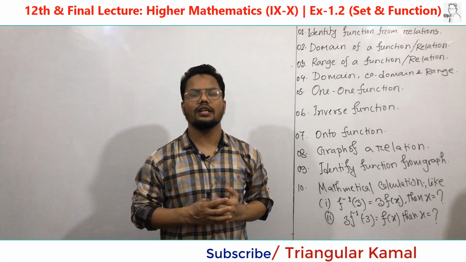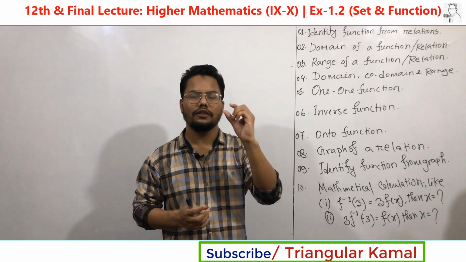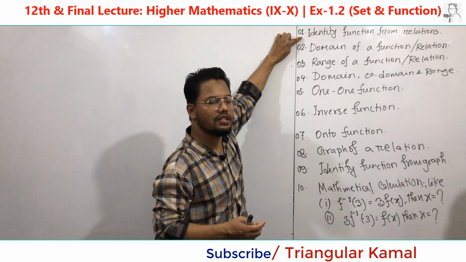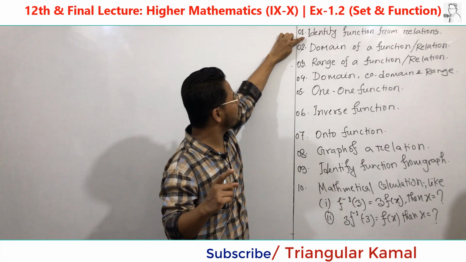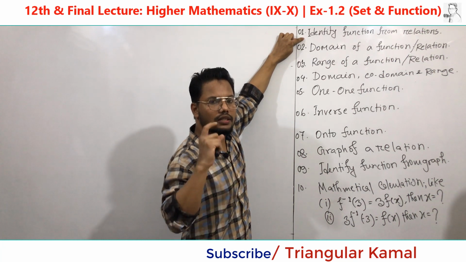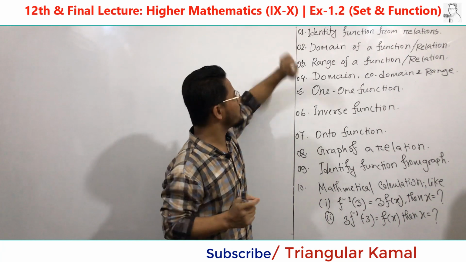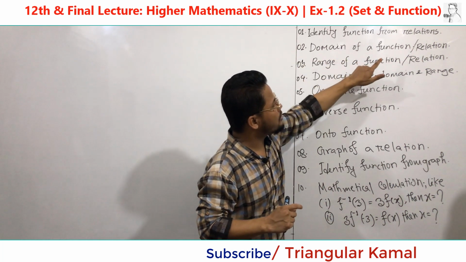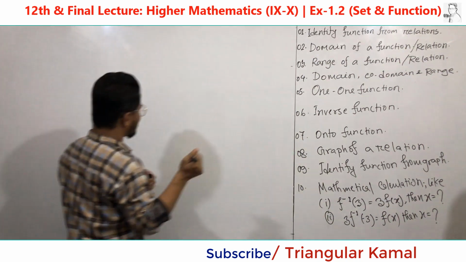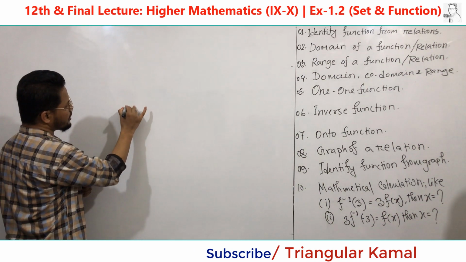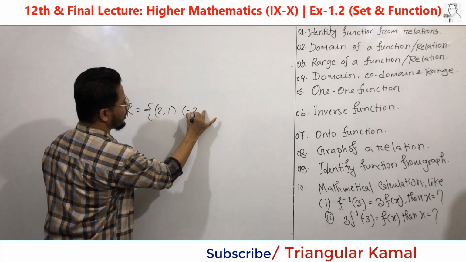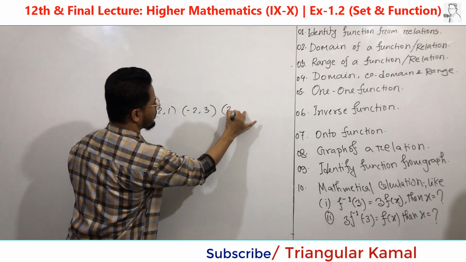We know all relations are not functions. So basically function is a part of relations, and I will discuss it here. Already in my content you will get these types of answers in my lesson number 2, which is basically exercise 1.2 question number 8. And the domain of a function: in a relation, we see there are different types. If we see here the relation like this: (2, 1), (minus 2, 3) and (2, 5).